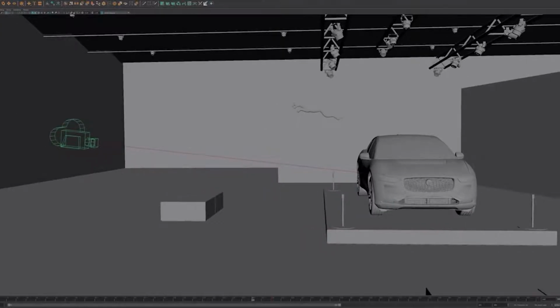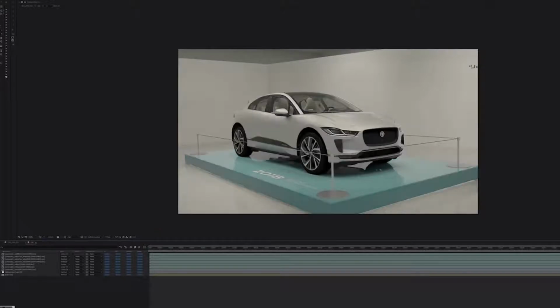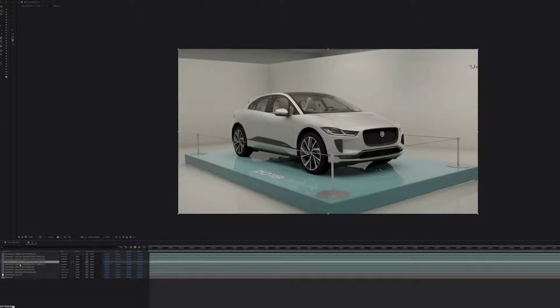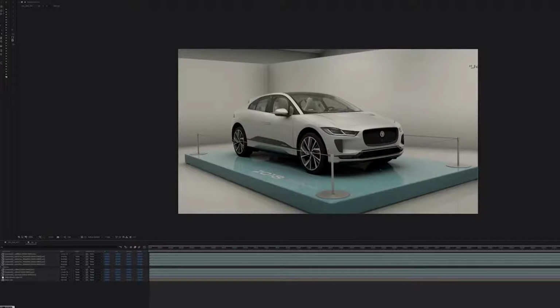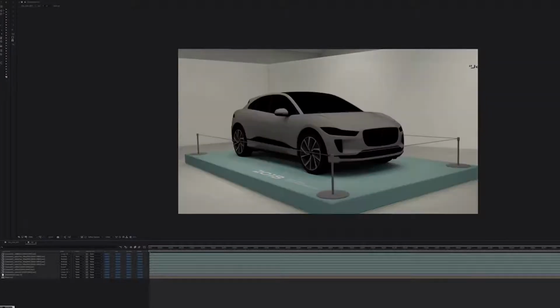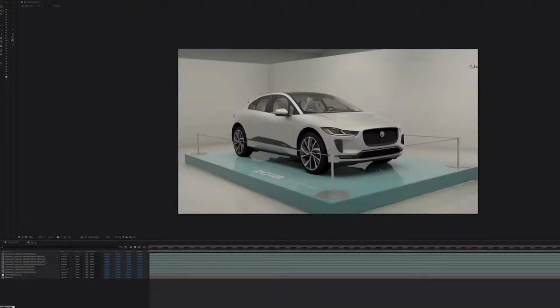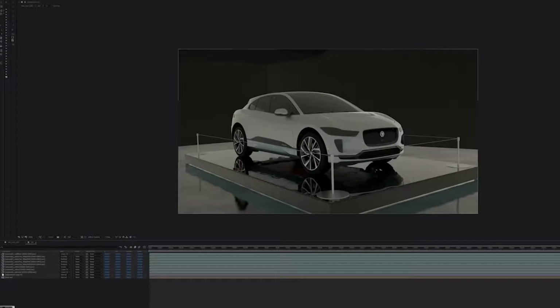When rendering an output, we will break down the render into a number of render passes. These are elements such as global illumination, ambient occlusion, specular, diffuse, depth of field, reflection, material IDs or masks. So the list goes on and on and on. This allows for much more control in the final output, and we can go in and tweak anything that we might not be happy with, or maybe a designer comes in and says, we want to boost the reflection on this chrome strip here, or we want to take reflections out of this chrome strip here. We can do that all in post. We don't have to re-render anything.